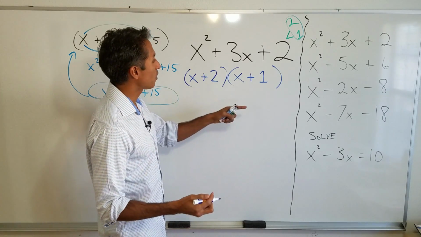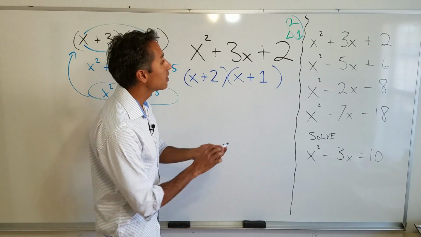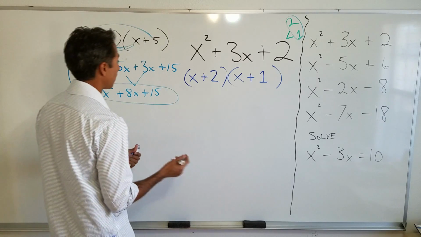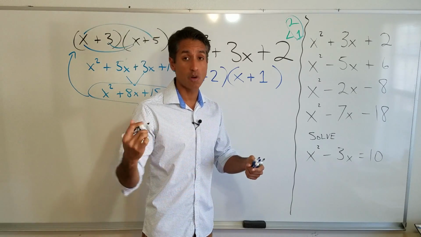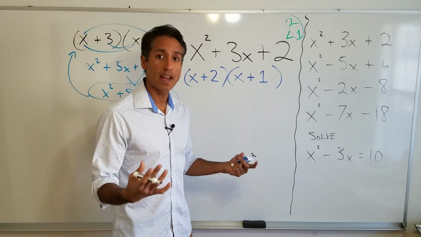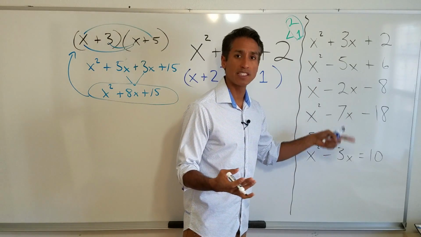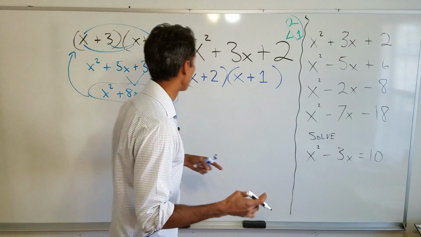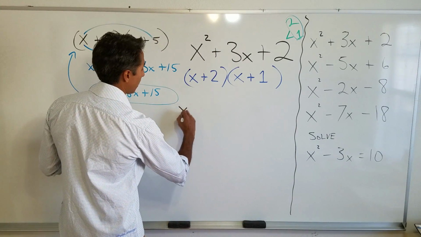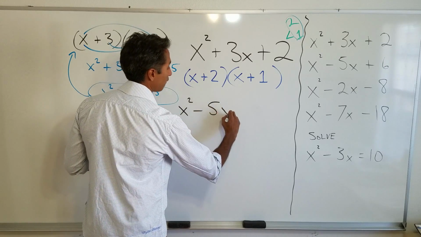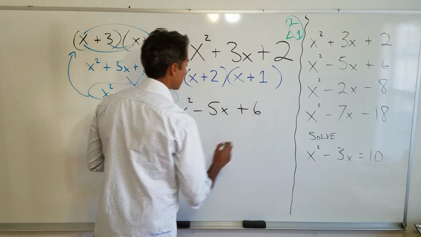Let me leave this one up here because I think I've got enough room to work on this next one over here. Okay, and I'm hoping you're starting to see the pattern. If you are seeing the pattern and you want to jump ahead, pause the video, do some of these on your own and see what you get, and then let's compare our notes. I'm going to try to squeeze the next one right here. Let's see here. x squared minus 5x plus 6.